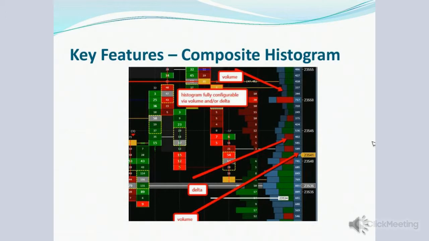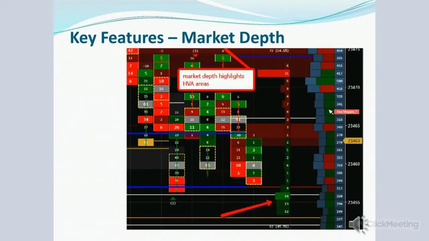Now, market depth, which everybody's interested in. Look at this. This image shows how FlowShark configures the market depth histogram on the right side of the chart. Notice how the market depth highlights these areas. Here's sellers and here's buyers. No need to calculate or guess where it is. You can see it just with a very quick look.